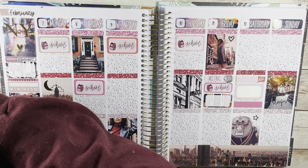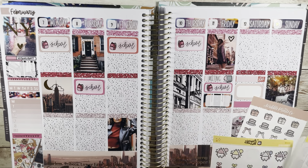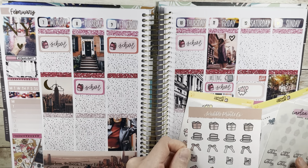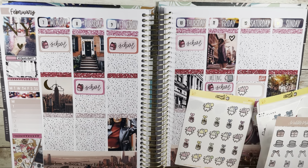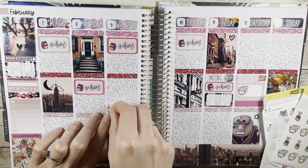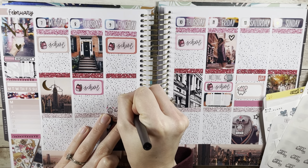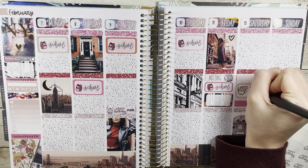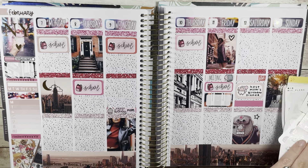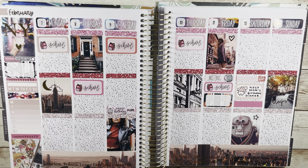I don't think I really had much other pre-planning, except on Thursday I got together with my mom because we had an eyebrow appointment. Here I'm using a little Paper Milk character to mark celebrating my mom's birthday. I just stuck in that SPC one from the mystery into my general birthday collection because I felt like it was not kid-specific and I didn't want to forget to use them. And I'm marking my mom's actual birthday with a little Carly Plans cupcake. The happy birthday script is also from Carly Plans, and I love that it's perfect for a little thing, which is exactly how I like to mark my birthdays. I love how the happy birthday is stacked and then you can write the name on the side — that's what I do and I personally love it.